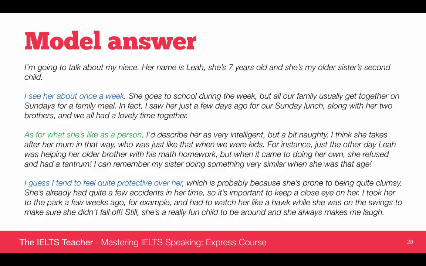I guess I tend to feel quite protective over her, which is probably because she's quite prone to being quite clumsy. She's already had quite a few accidents in her time, so it's important to keep a close eye on her. I took her to the park a few weeks ago, for example, and I had to watch her like a hawk while she was on the swings just to make sure she didn't fall off. Still, she's a really fun child to be around, and she always makes me laugh.